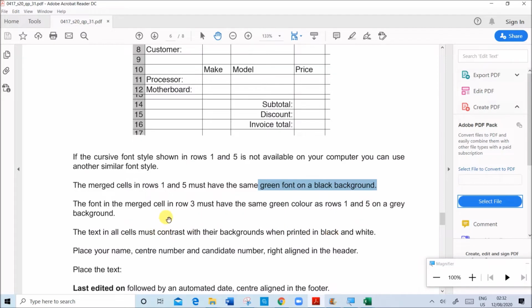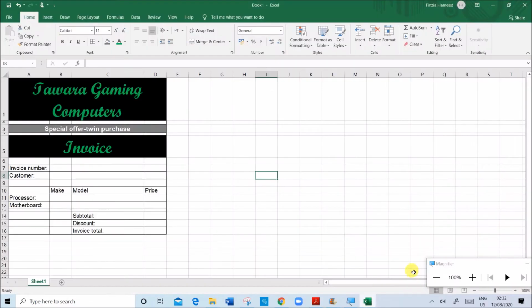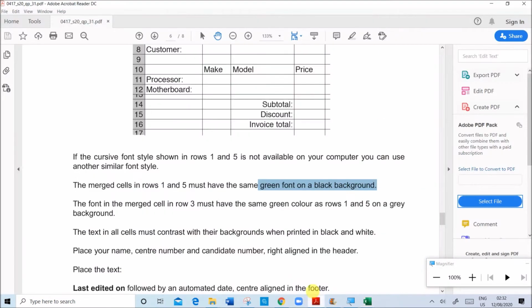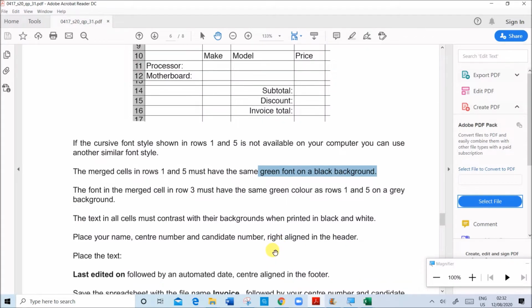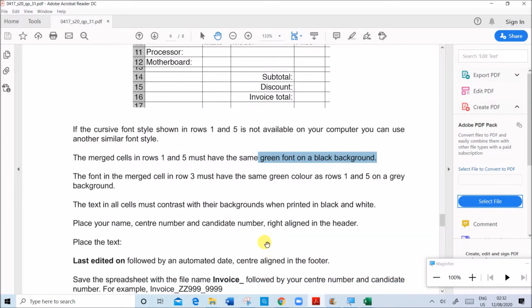The font in the cell 3 must have same green color as shown. So same green color must be given for this one also. And then the text in all cells must contrast with their backgrounds when printed in black and white.